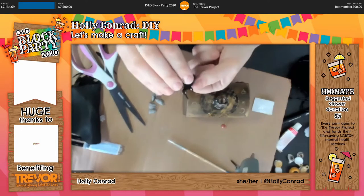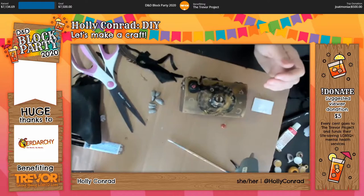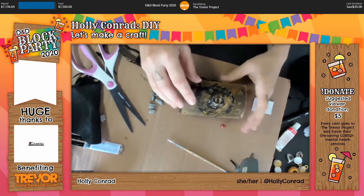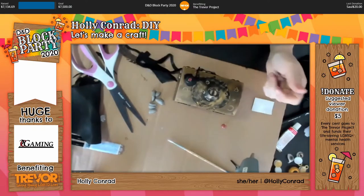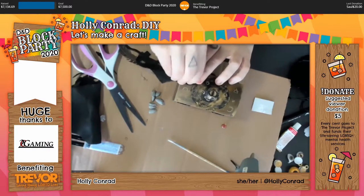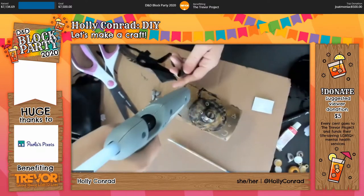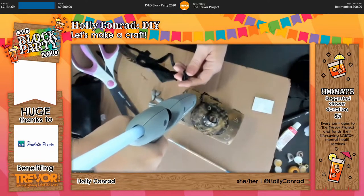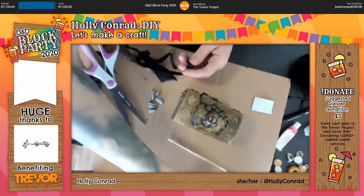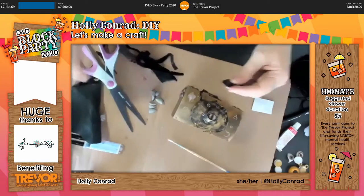Ooh, dude, this eye is so spooky. Okay, where should we put it? Oh, I like that. That looks cool. I actually feel like I put too much rub and buff on here. I might have gone too buck wild on the rub and buff, you guys. That's okay. Sometimes you just got it, you know? All right, I'm gonna put some glue here. Sometimes you just gotta go wild with the rub and buff. Get out of there, spiderweb.